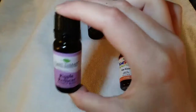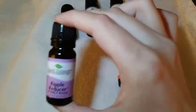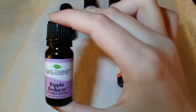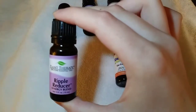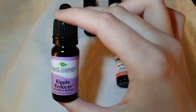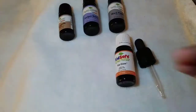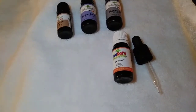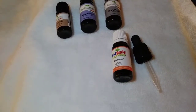Same with this, they can't make claims, but this blend has possibly been known to help reduce the look of cellulite. And I'm hoping, because of the oils in it and my knowledge of oils, that it'll do a double whammy for me and also help with leg pain. So I'm hoping that I can use these on my thighs and my legs and some of the pain I've been having. I've actually already created a blend at a 4% dilution rate in a cream, which I'll show you in a minute, out of this oil blend. But these are all pure oils.